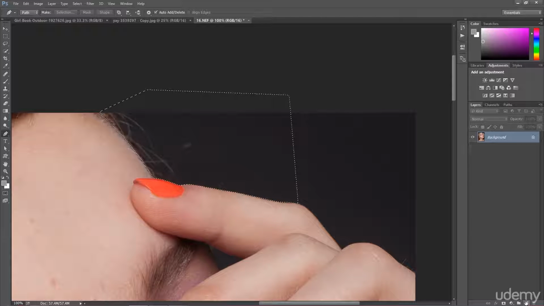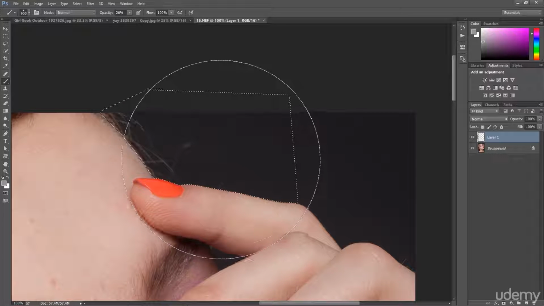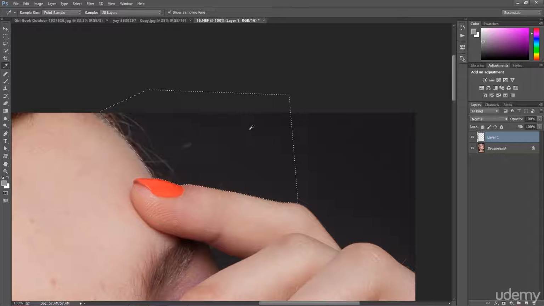I'm going to create a new layer, and for example I want to remove this hair. I'm going to choose a brush. I'm going to press Alt and it automatically changes into the color picker. I'm going to pick the color which exists over here. It's the same color everywhere. I'm going to switch into the brush tool.